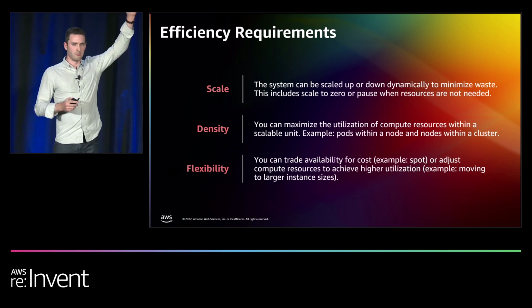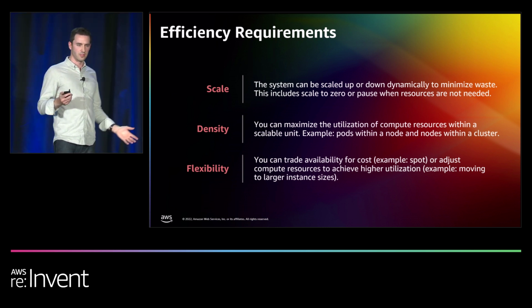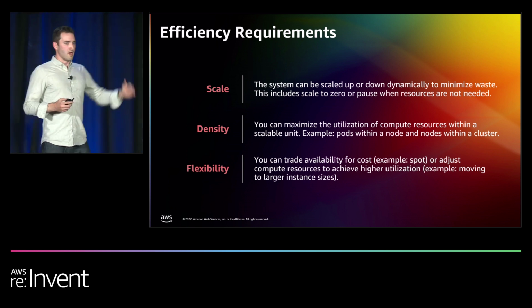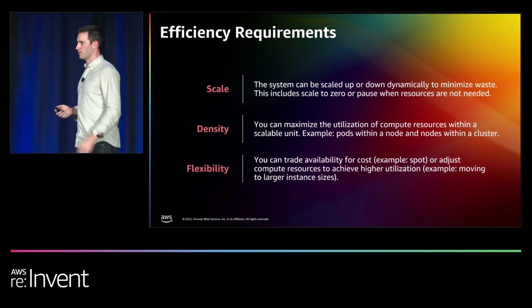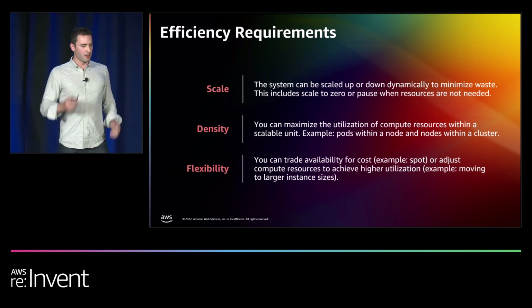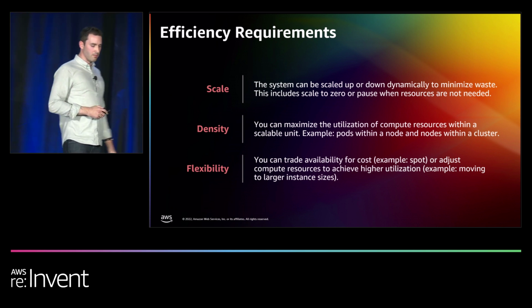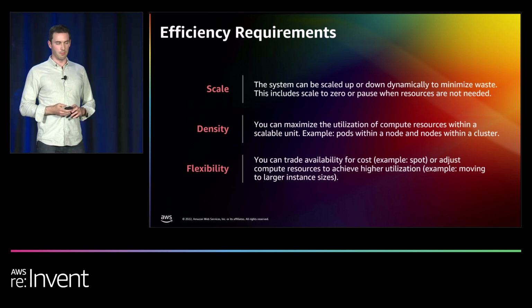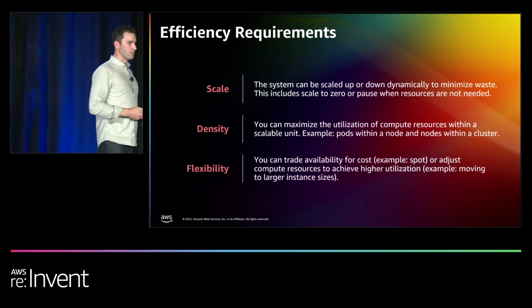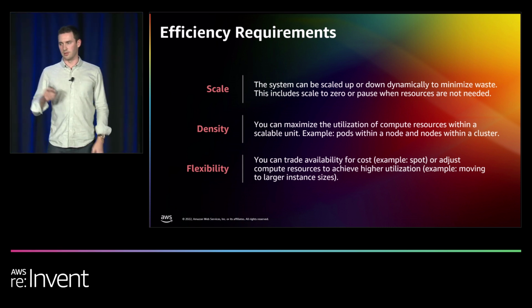You could provision 100 times capacity, and your app would never go down, but that's not very efficient. You could also run at 99%, right near the top, and that probably doesn't make sense if you have spiky workloads. So when we think about efficiency, it's about giving you tools to easily find that sweet spot in between uptime and cost. And then it's also about monitoring it. I want to make sure that I can see the cost that I'm using in my cluster, both at the cluster level itself and then even within the cluster at the namespace and pod level.